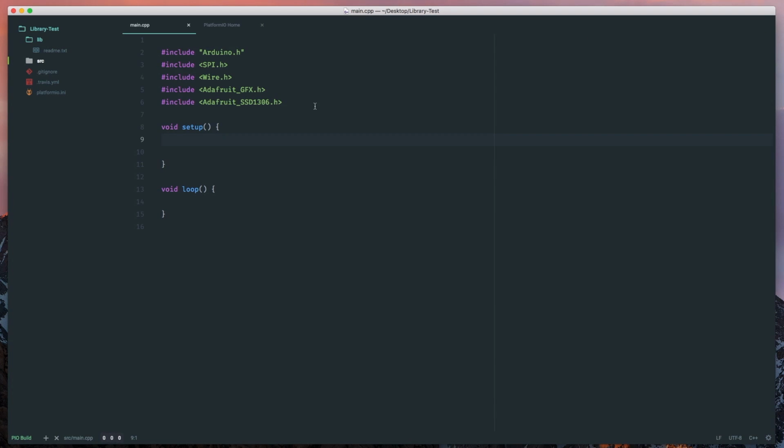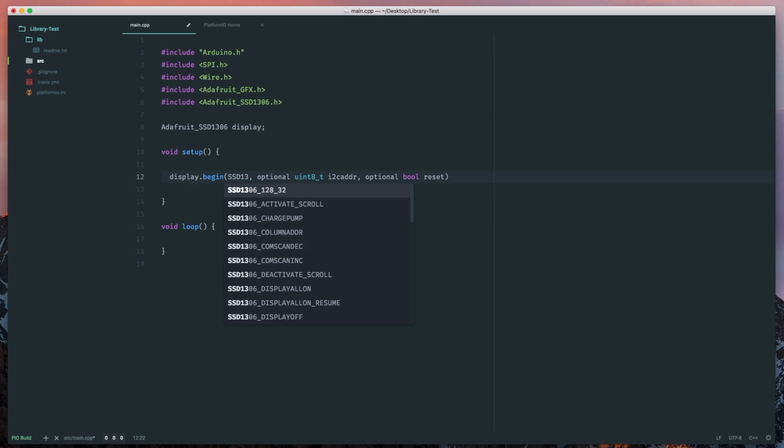Great, since we now have all our libraries installed, we can give it a quick test. First, we need a new display object that we will use to execute drawing commands. Notice that the code completion feature now also knows about every class, function and constant of our newly installed libraries. This is such a huge advantage over the standard editor and will save you a lot of time while writing code. But let's continue. Just like a regular UART stream, we first call a begin function to initialize stuff.